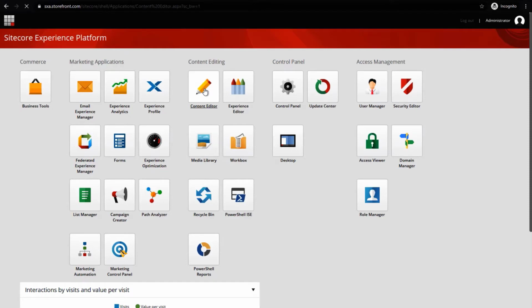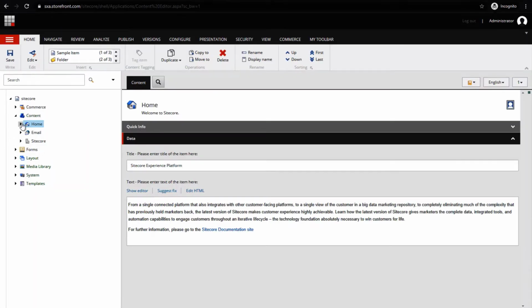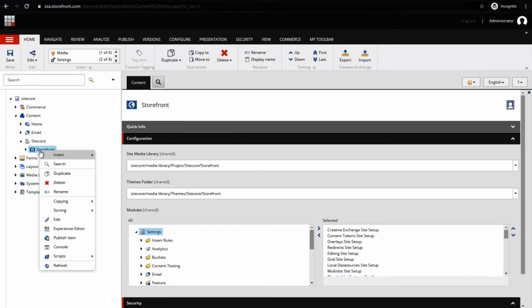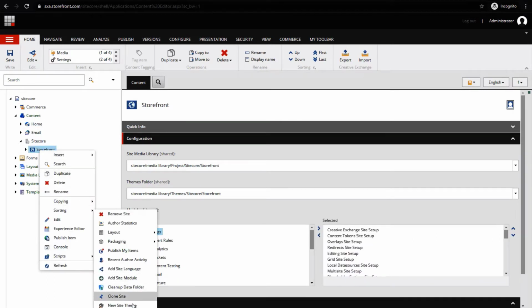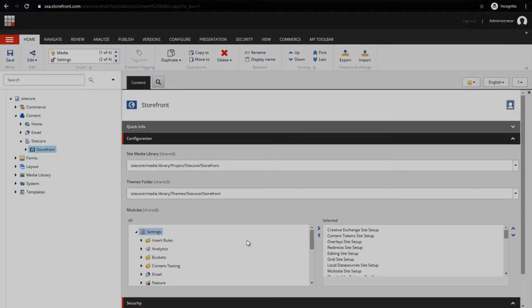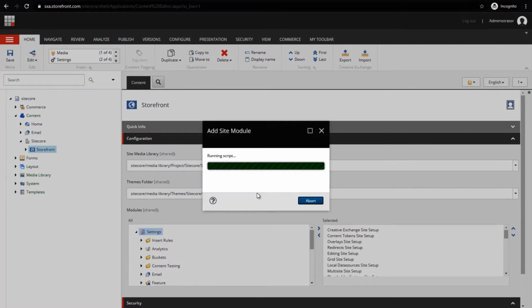So we'll get started. If we go into the content editor and navigate to our storefront, we will add a site module. The module that we're going to be adding is the cart abandonment module.